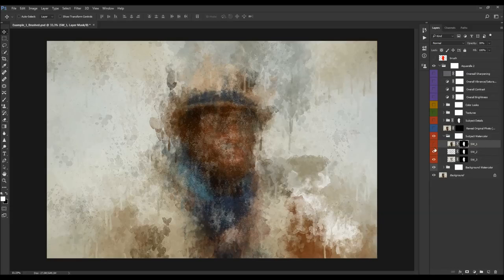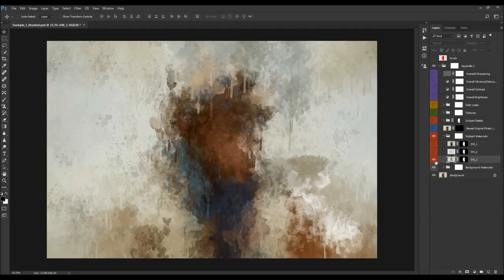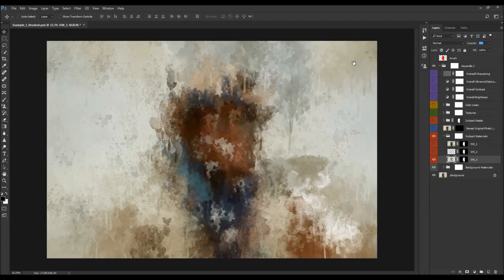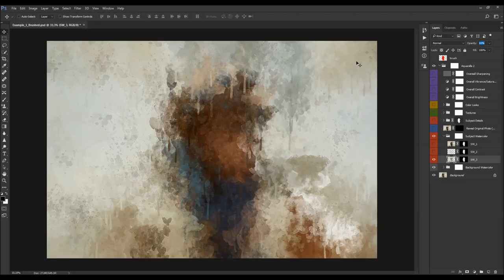And what you can do here is again change the opacities. These layers should give a little bit more details to the subject, right? Just like that.